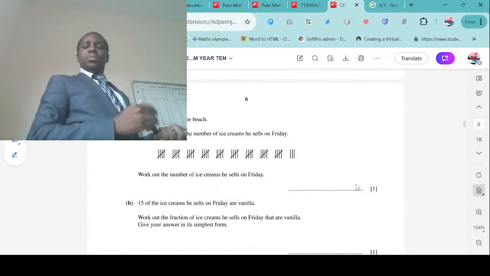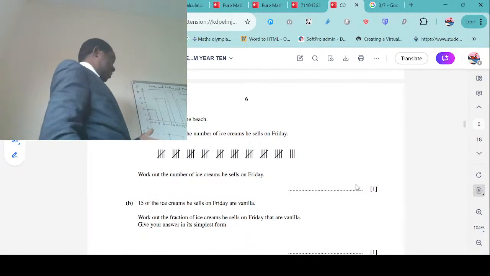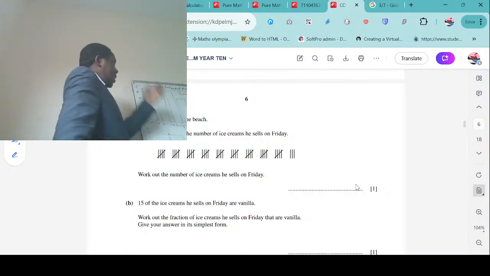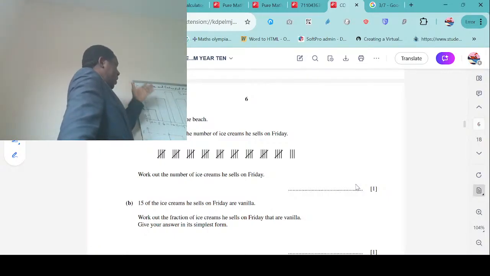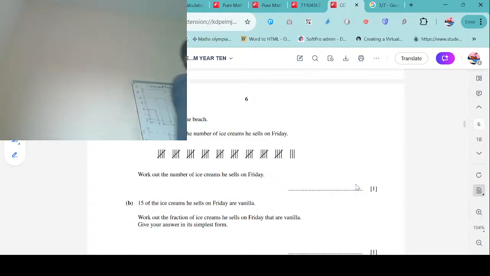Let me just do some follow-up questions on this. Modal, mean, the mean of the class. So we can use the table for classification. So this one is the frequency table. You have the frequency, which is also called f. Then you have your class interval. But the problem with this one is that if you want to calculate your average or mean, you need to find out the class midpoints. So if I want to do that, let me just create it here.